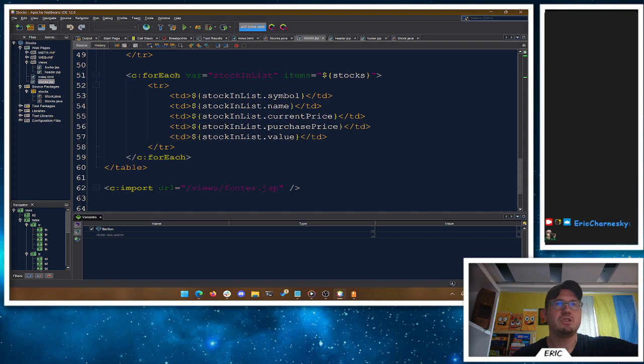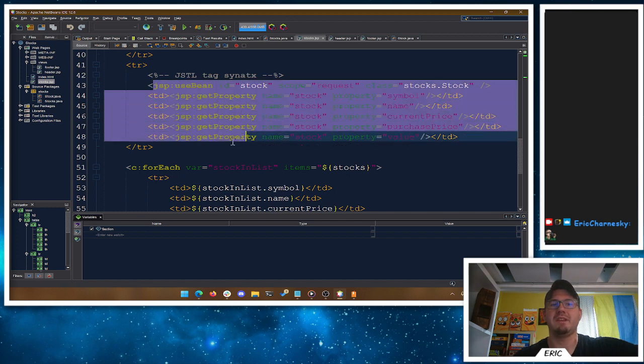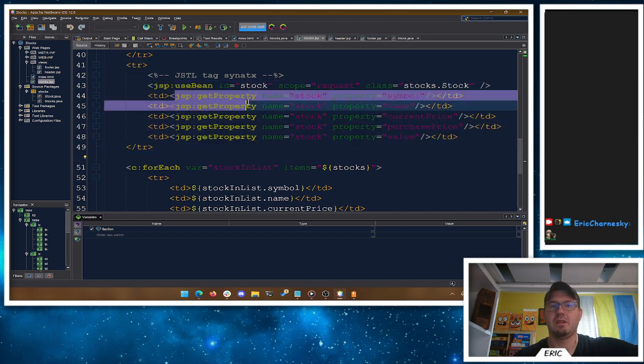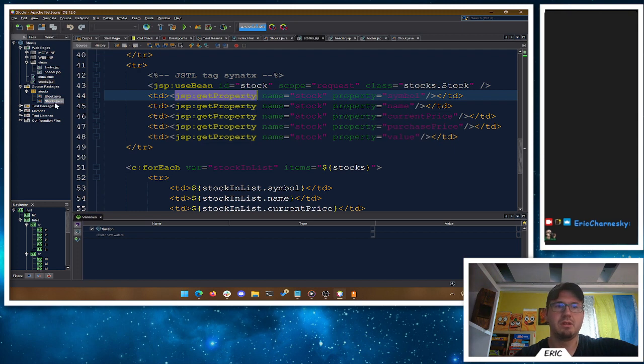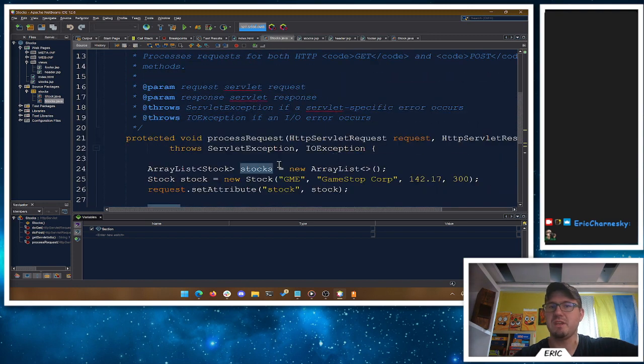With expression language, we can get at other types. So Java beans, there are JSP tags here that only really work with actual Java bean classes. And what we had here with the stocks, this stocks object was not a Java bean.